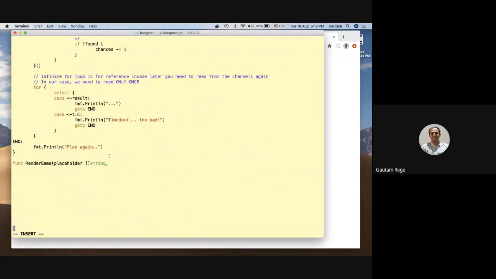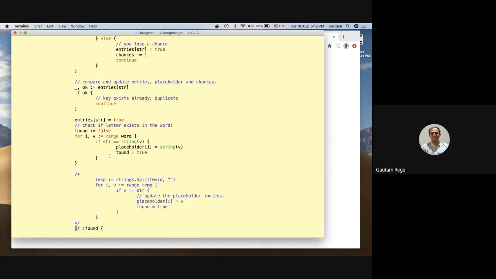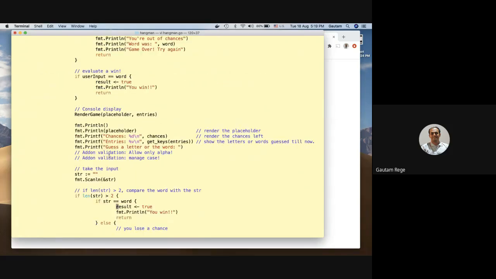Let me move it so that everyone sees the screen in the middle. And entries, which is a map of string bool. Maybe return an error, which is actually not required, but just for the sake of this. And so far so good. And all I'm doing here now is moving all these lines there.